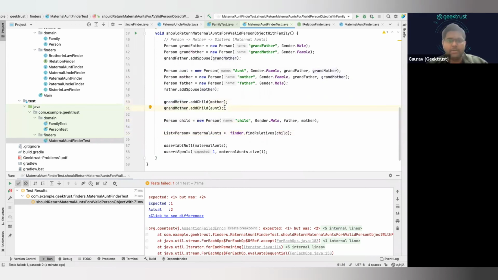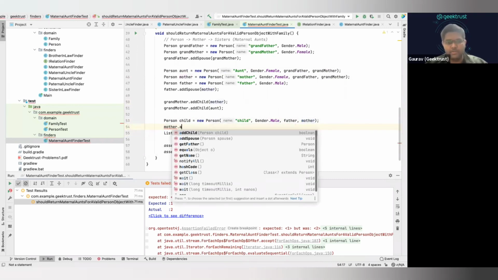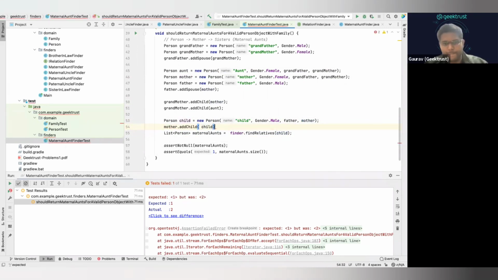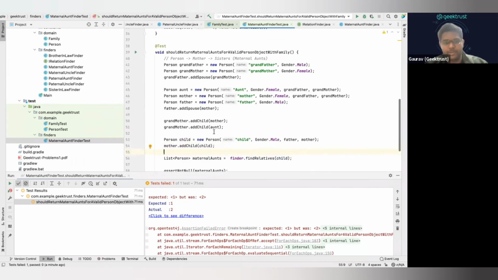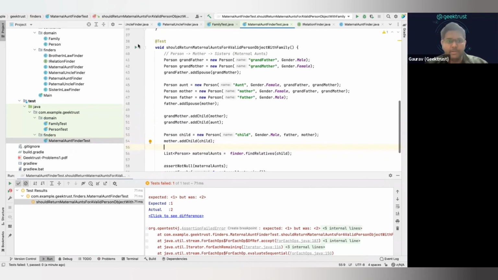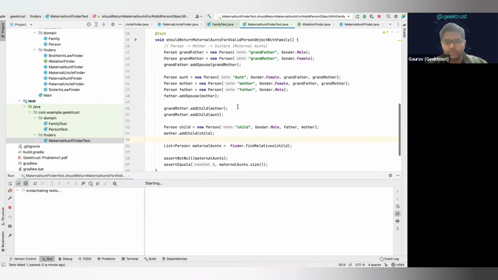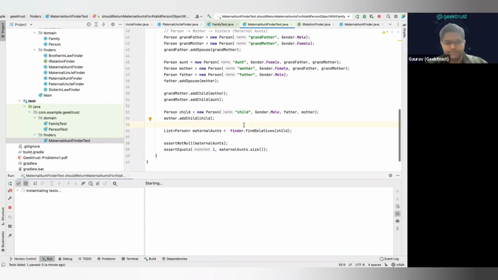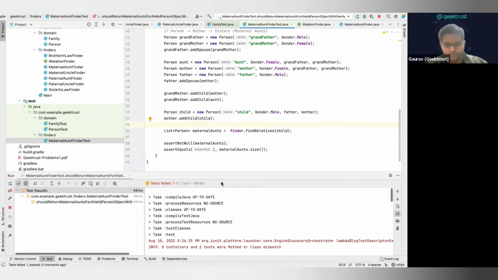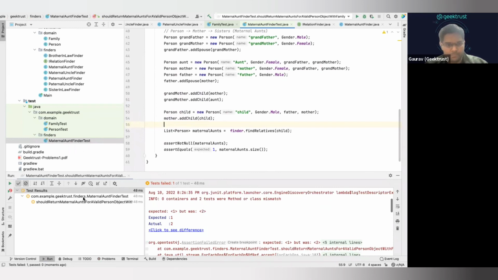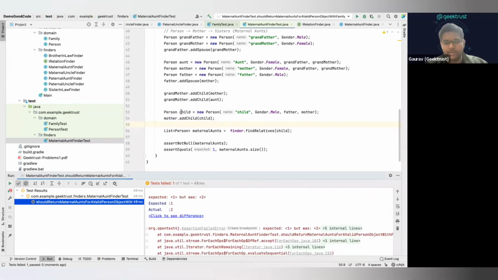I think we didn't add the child to the mother as well, right? So I think that was missing in the setup. This should ideally be okay. Let's see. Okay, so we are still getting it as 2.